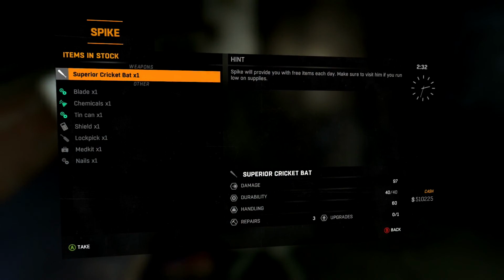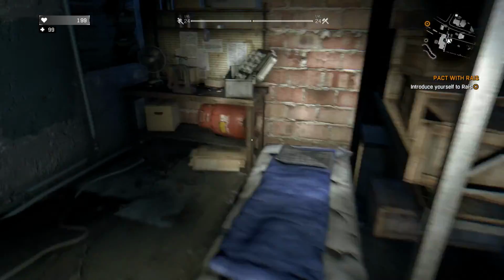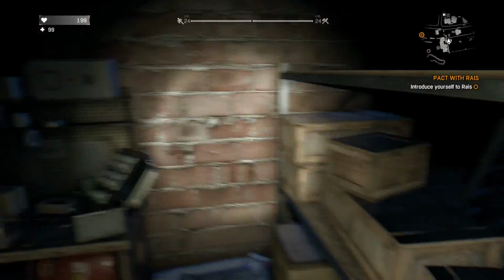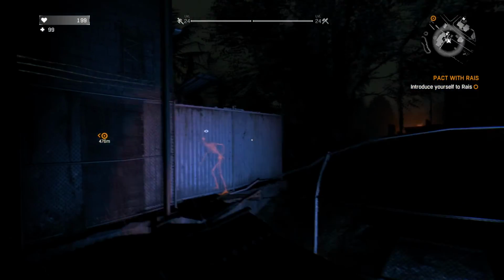Oh, also a reminder, do make sure to check in with both your quartermasters, because those reset every day too, and they give you a bunch of free supplies, they give you a free weapon. If you've got the shield ability unlocked, they'll give you another shield. And more importantly is the supplies, which usually includes a free med kit and all that.